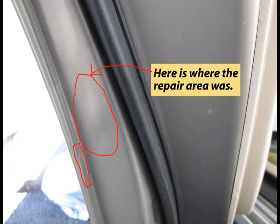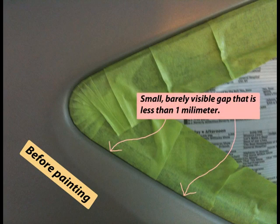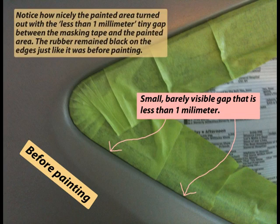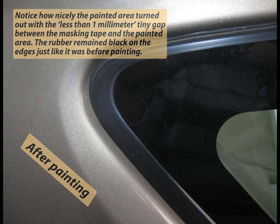Here is where the repair area was. Here is the panel before painting, where less than 1 mm gap was maintained between the masking tape and the painted surface. Notice how nicely the painted area turned out with the less than 1 mm tiny gap between the masking tape and the painted area. The rubber remained black on the edges, just like it was before painting.